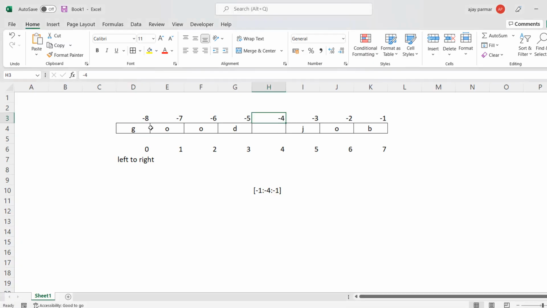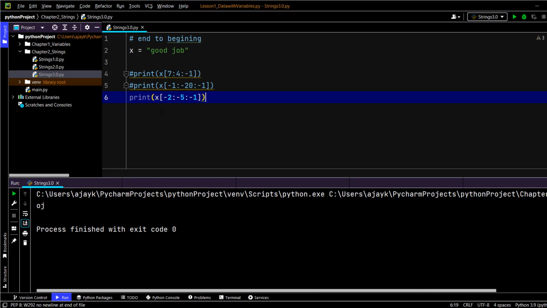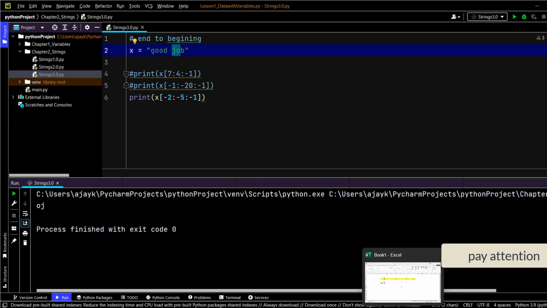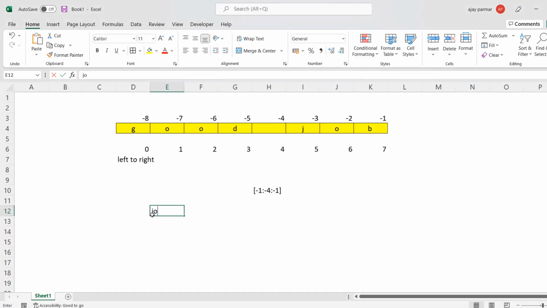If you follow this rule, if you follow this picture, you will never have a problem. Trust me on that initially. Okay, now see, one more thing I want to tell you. For example, now let's say I want to pick J and O. You know that J and O I can pick starting from here also. So if I need, let's say, JO, this is the output I need. So I can see from left to right. If I have to see, this is 5, right? So your index is going to be 5, the starting position, and then O.